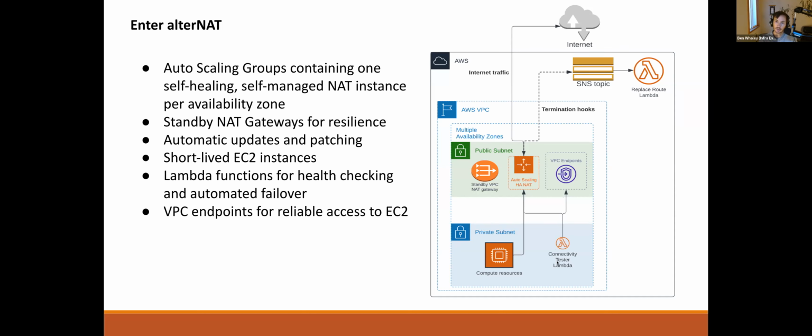This is just for demonstration purposes here on the bottom. These compute resources could be whatever you're running in your private network that is doing outbound stuff. It could be Lambda functions, EC2 instances, EKS worker nodes, Glue jobs, all the kinds of things that need to run in private subnets. So this is like your workload, basically.